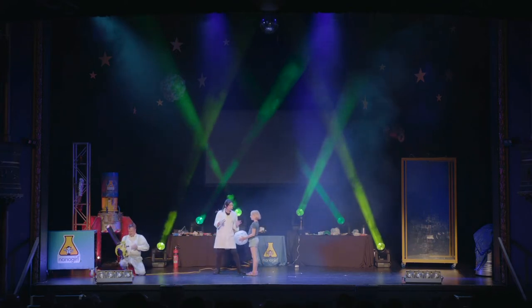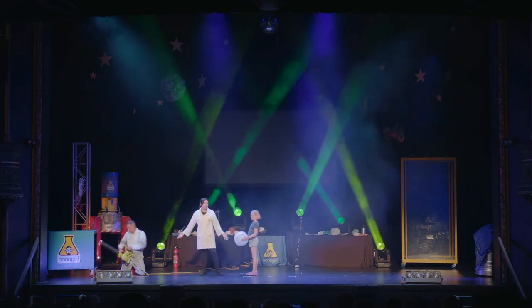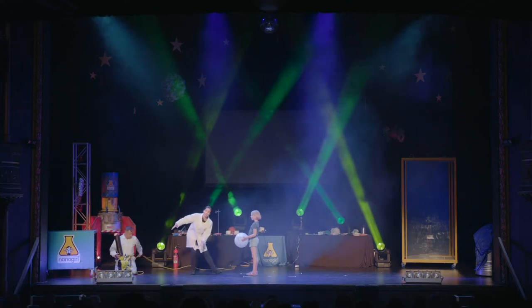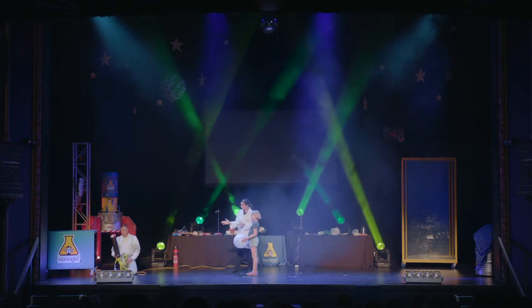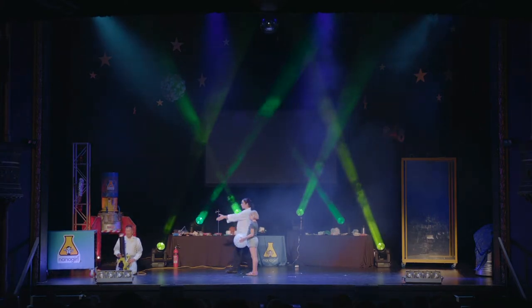We're gonna do the same thing. The thing is, with Bernoulli's principle, when we're talking about air, it's invisible and it's very hard to see these things. So we're gonna put a little bit of smoke in the air so that you can see the area of low pressure. And then we're gonna try and take this ball and balance it over your head. Okay? So when the hairdryer goes on, or the leaf blower, you're going to put the ball into the stream of air, let it go, and then stand with me, and we'll see if we can balance on your head. Ready? Okay. All right, hairdryer on.